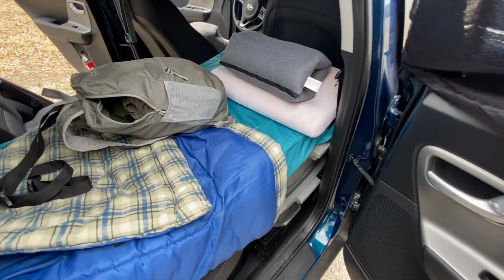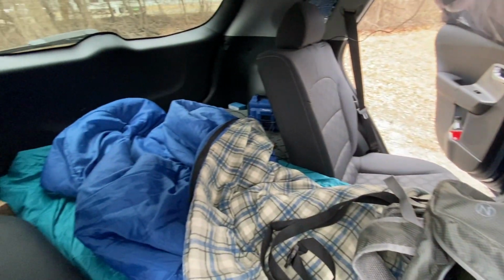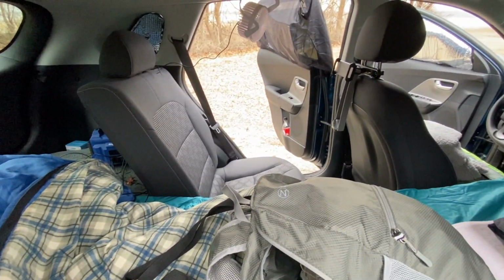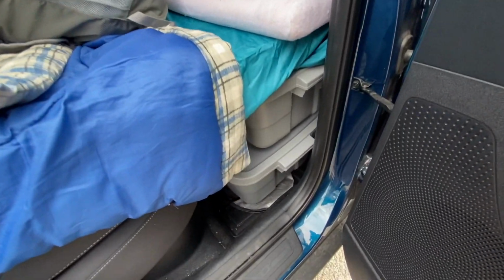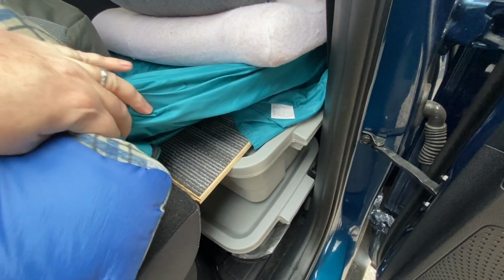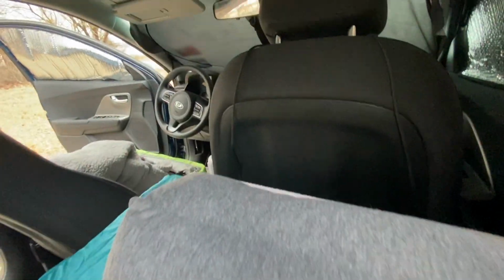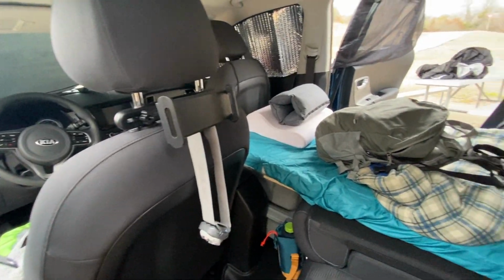You can see here how the platform is being supported by the two storage boxes. In my case, I prefer that extra bit of support underneath. You don't have to have that. You'll see a little bit later here where I remove those, and that the wooden platform by itself is just fine. The wood, by the way, I think it's like 3/4 of an inch plywood from Home Depot. It's just a maybe 100-pound weight paracord.